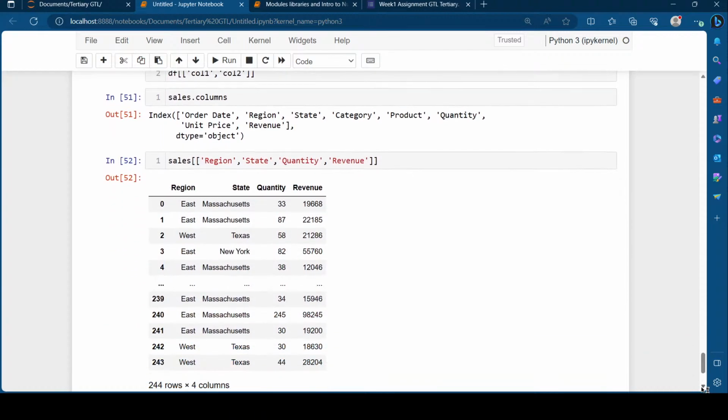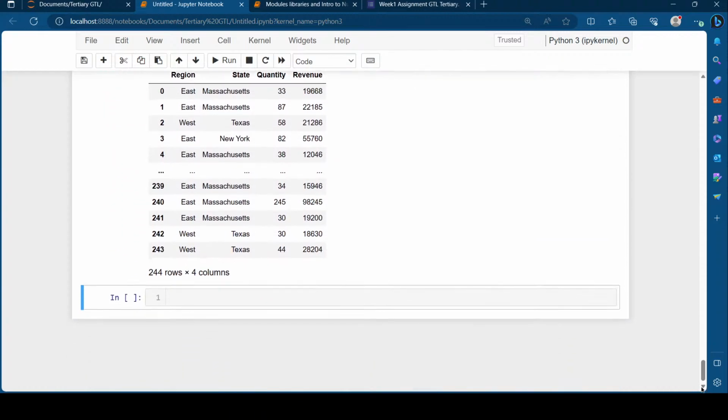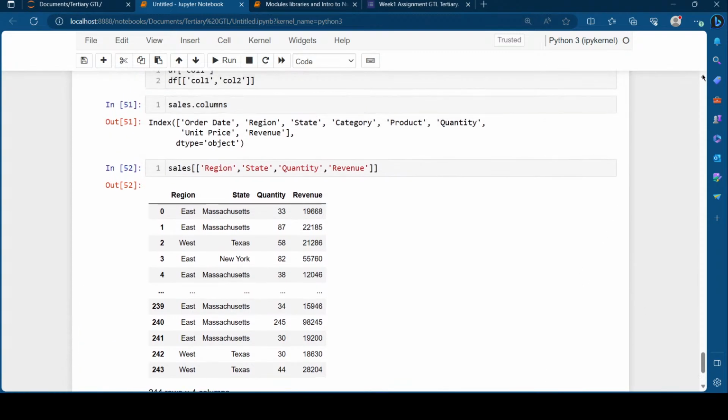That is just what we are talking about, right? This output is also a data frame, so with this data frame too, you can equally do a whole lot of other things with it, right? So always know how to work with this.